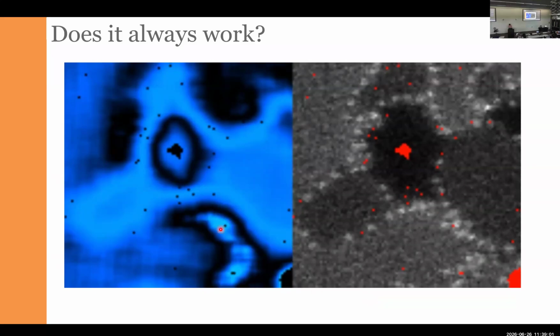For example, if we run the exploration of graphene using the center of mass of 4D STEM, for a few steps, it explored reasonably well. So you see that it sampled a sufficient variety of the objects. But then the algorithm got stuck either in this location or in this location. So it really doesn't want to explore. And this location, parenthetically, is just the hole. So there's nothing interesting going on here.